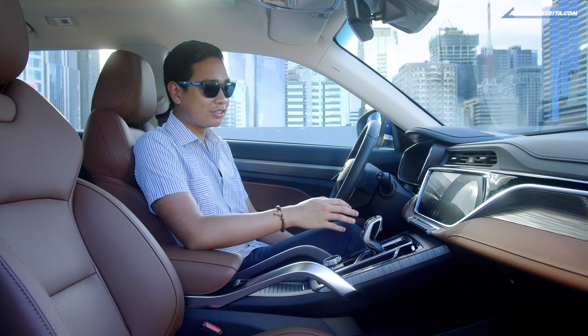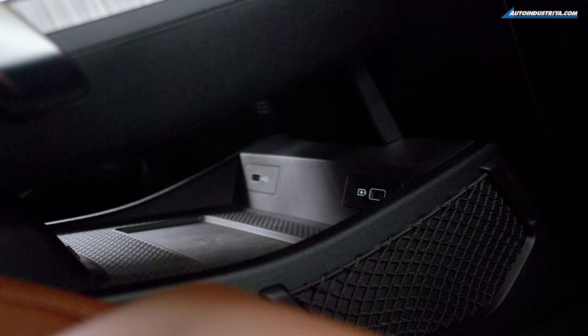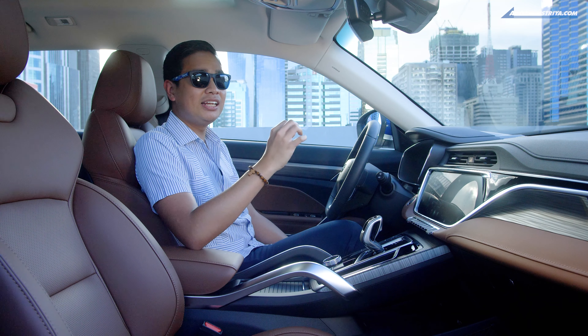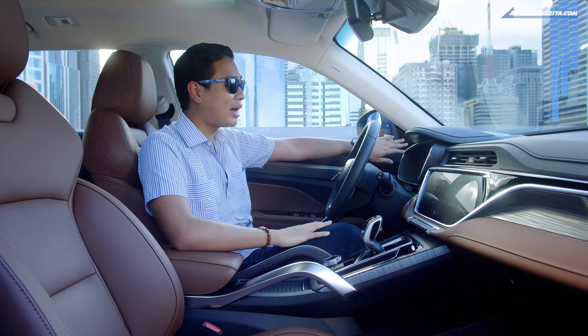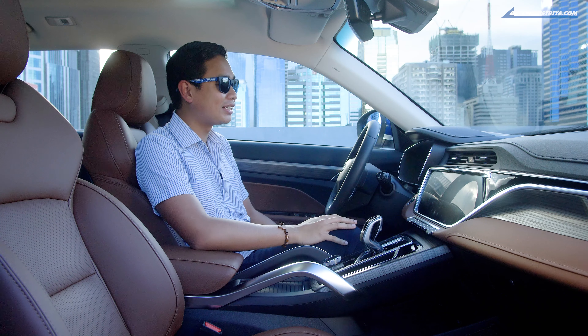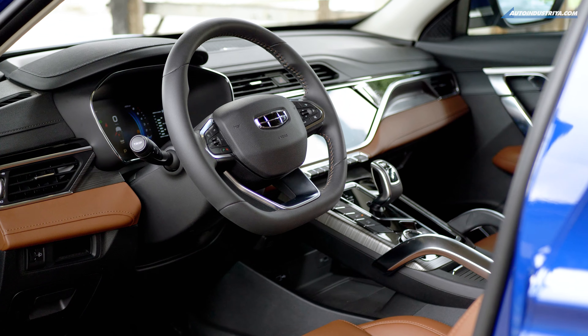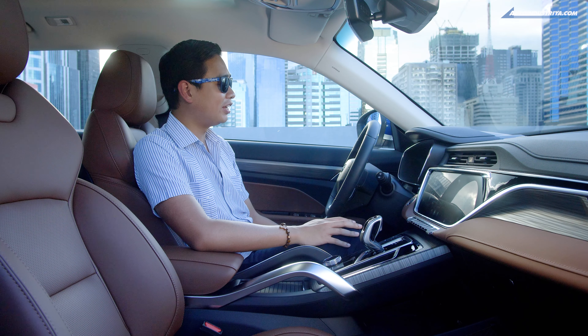It's got enough places for you to store whatever you feel like you want to store. In fact, it's even got wireless charging. Also, what I think is a good detail is that Geely have added the Geely G logo onto numerous panels inside the interior. It's not really a big deal but it's nice to know that they really thought about the interior. Add all of those elements and features together and you get a really nice interior — the Azkarra is a really, really nice car to sit in and be in.